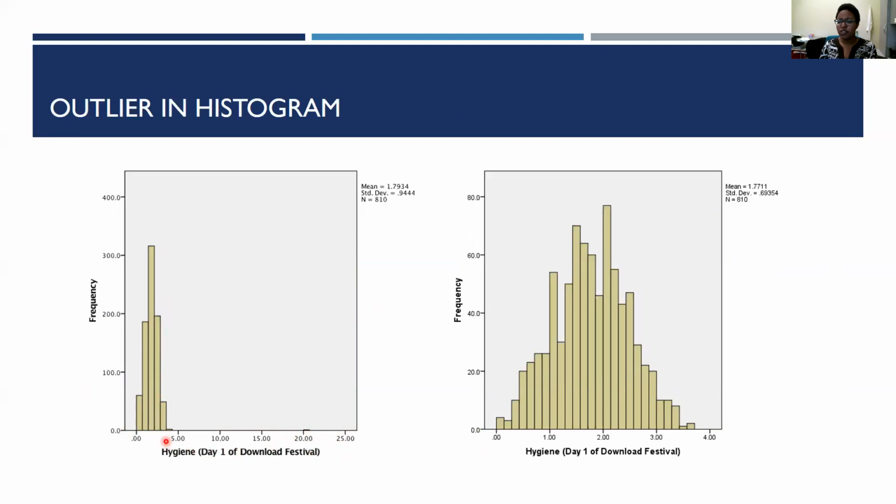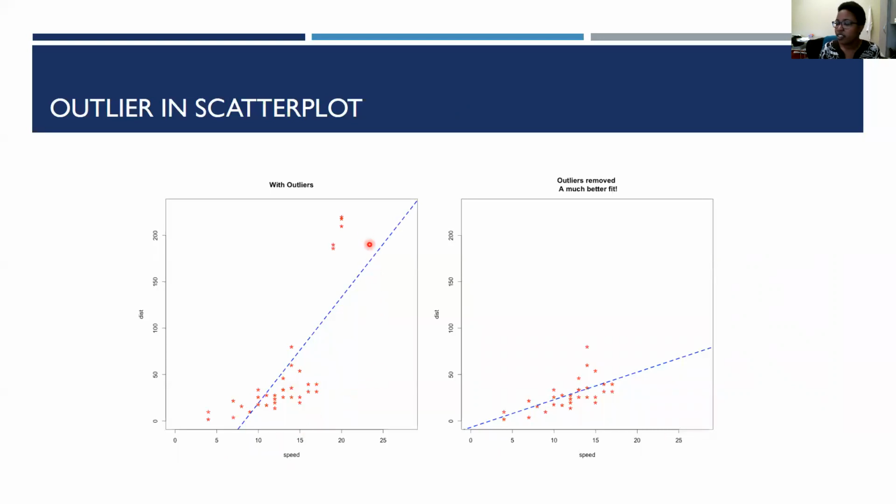So this doesn't actually disrupt the normality of the data so much, but it does mean that you might be trying to estimate something for a bunch of people who don't exist in this middle portion right here. When you take out that outlier, you can see that the spread of the data is actually not too bad. It's just a lot narrower than if you were including that influential case, that outlier. In a scatter plot, we can also have issues with our outliers where they might pull the line up more or down more than they should. Right, so this is the same data with these outliers here and without the outliers.